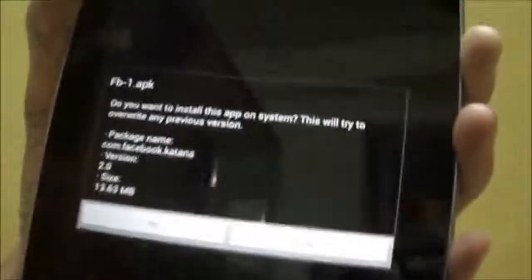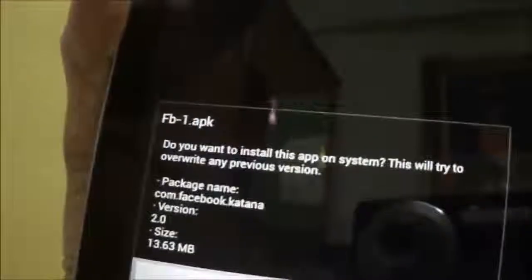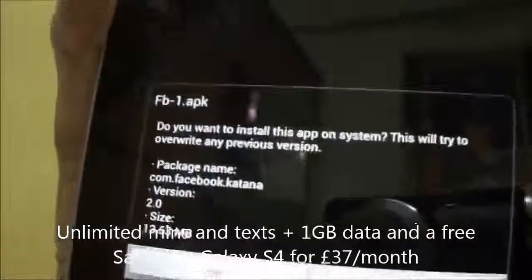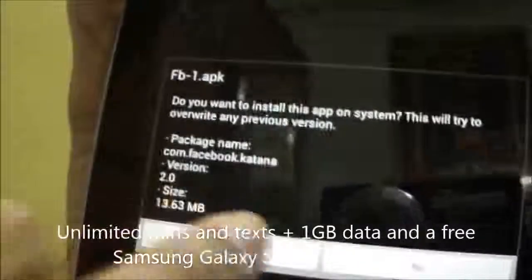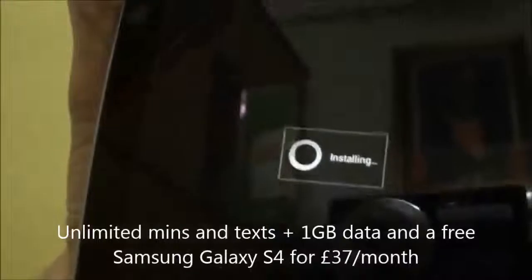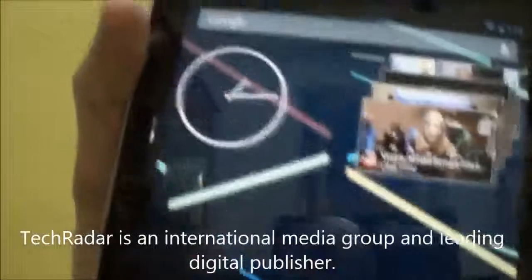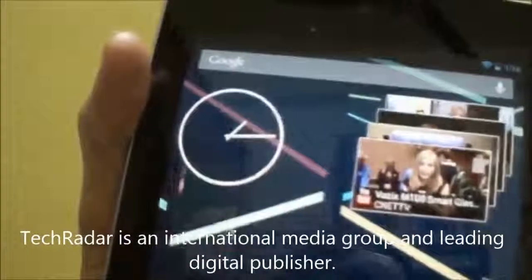So through this app it asks first, do you want to install on system? Also it will override the previous version. Select yes. You can see app installed correctly. That means the Facebook APK has been installed on system partition without actually pushing it into system/app folder.